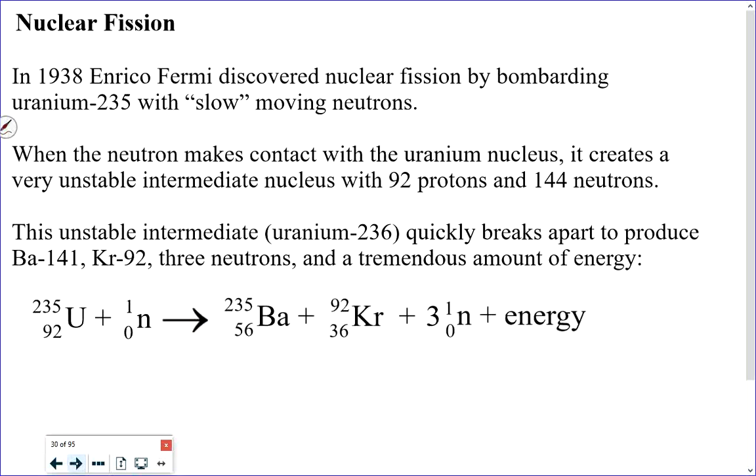So it breaks apart. Now, what the products of this fission are depends on the energy involved of that neutron. It's not always that you're going to get these. So this isn't something you're going to memorize. The bottom line is that nucleus, which was stable, was poked to become unstable, and it broke apart into stabler things.